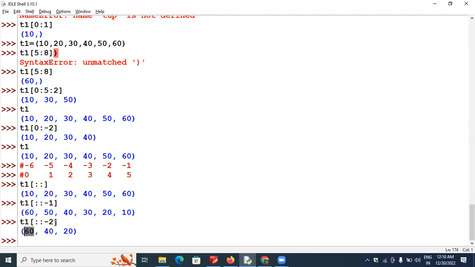Now from this onwards, -2, so leave 1; this is -2. Backside, -2 means you have to take every second element from the first onwards. 60, 40, 20 is the answer. So this is the reverse index.